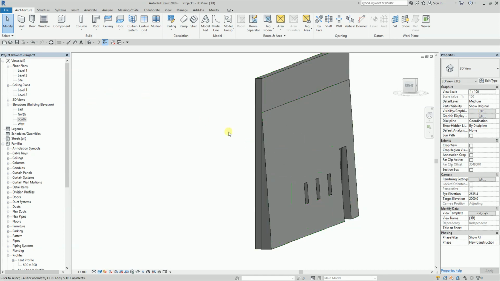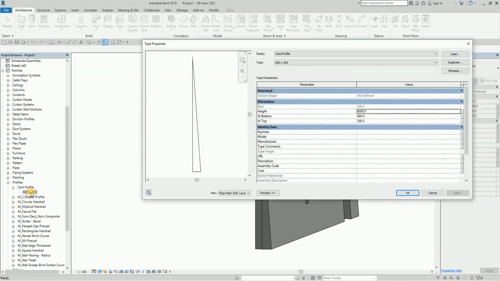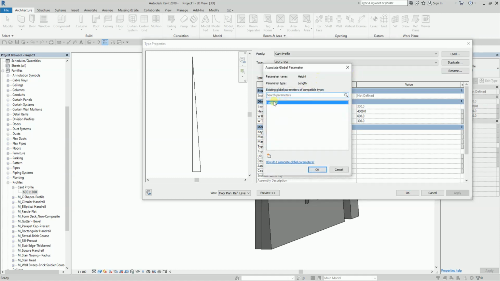To do that, I'm going to select my canned profile and open this one. If you are using Revit 2017, you should have this tool here, associate global parameter. So I'm going to click this button, and then I'm going to create one.